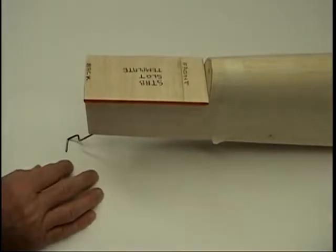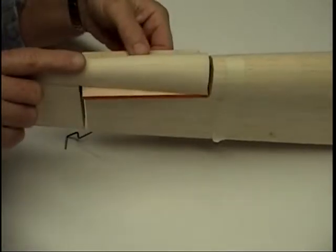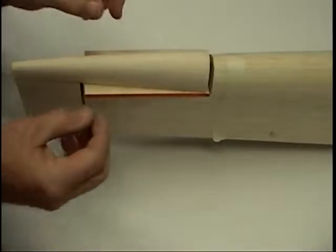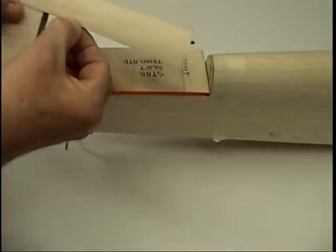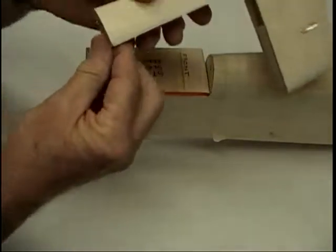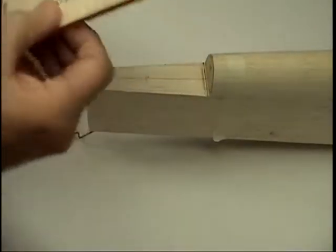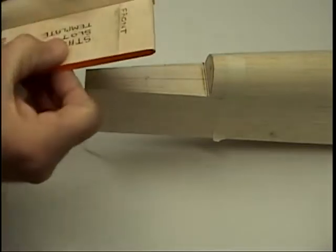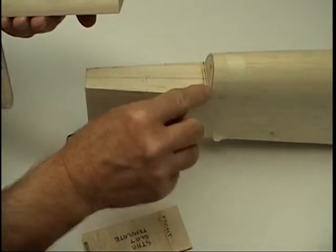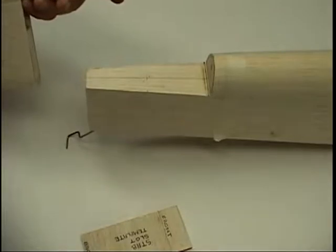It's going to allow me to take, and I'm going to do it in very small pieces. See, I have to take the thickness of this tail off of this piece. So I'm going to very carefully measure this up, because this will be a parallel line. And I need to take the same amount off the front, and I need to take the same amount off here. And it'll be exactly this thickness. So it'll allow me to make that cut. But up here it has to go right around, because the little radius is going to have to go on this piece here to really work out the way I'm comfortable doing it.